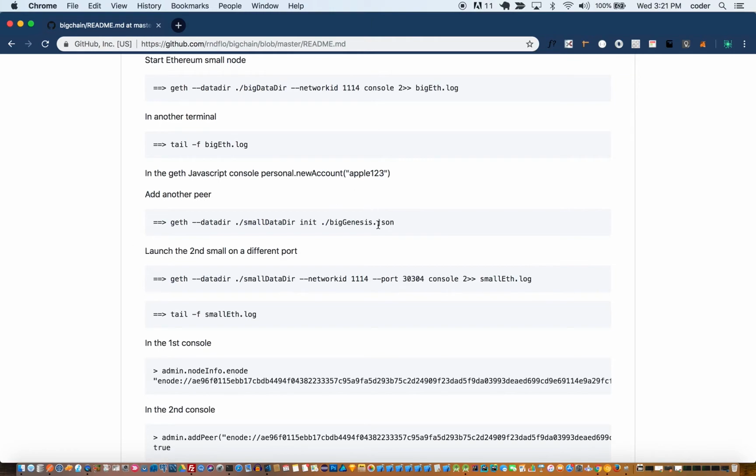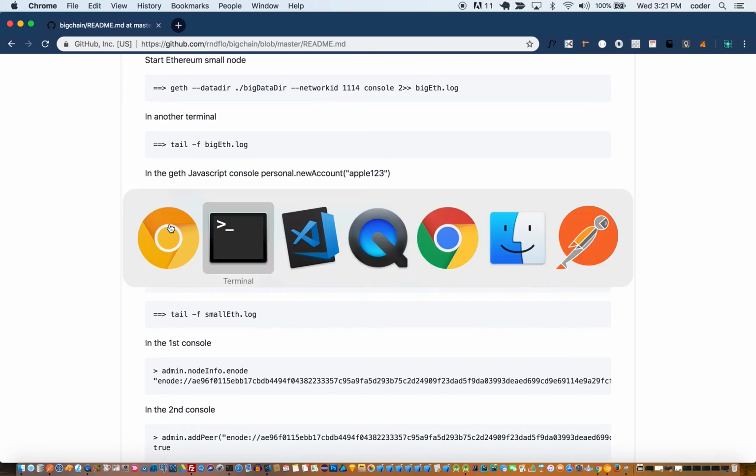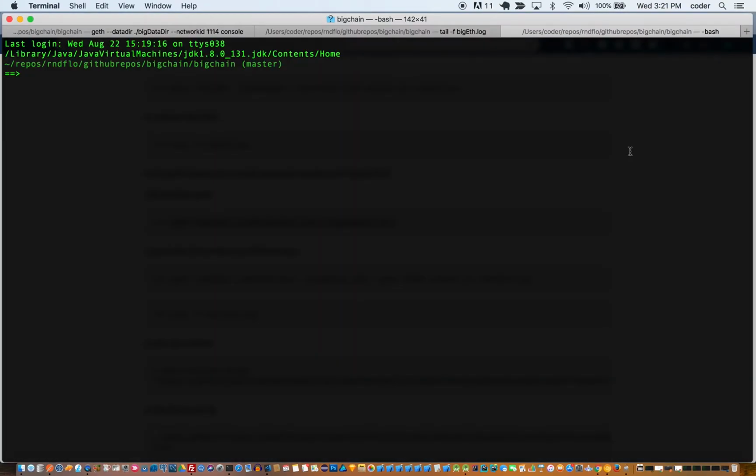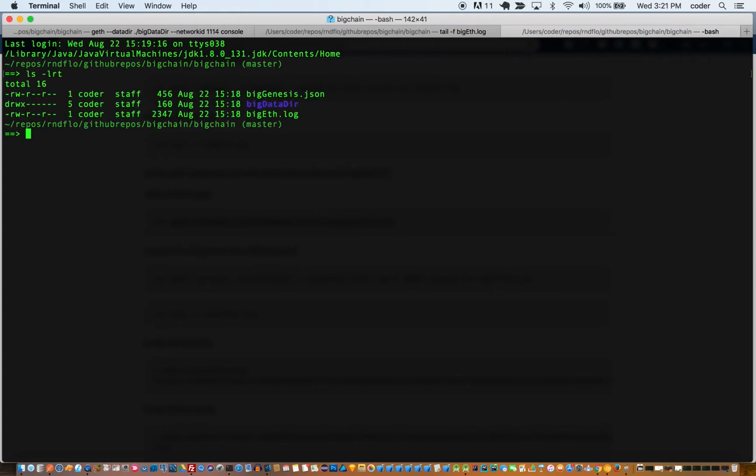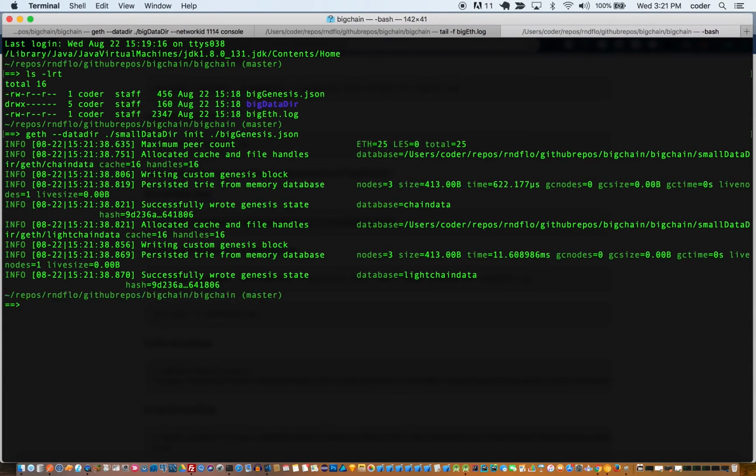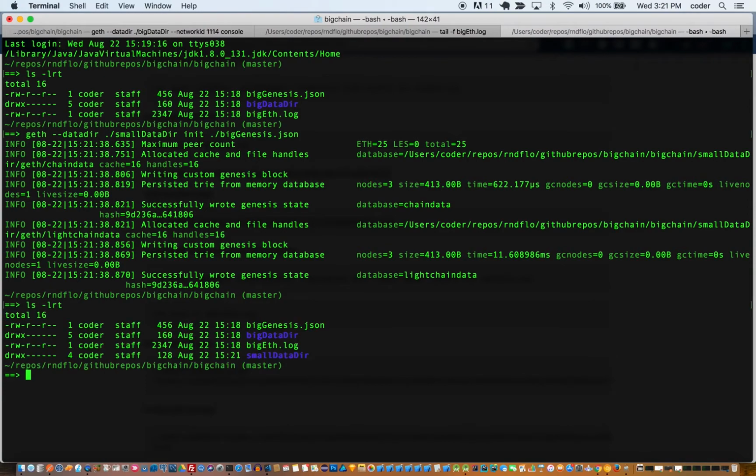So that's what is happening in this step here. So let me open a new tab in terminal and run that. Actually, let me just quickly check if there's already a small data dir folder. Yeah, it doesn't seem like there is, but I'm going to create a small data dir. So that's created a small data dir now, as you can tell.